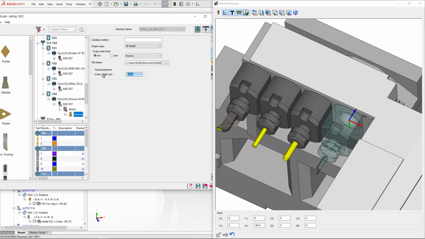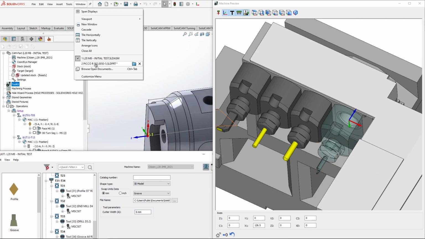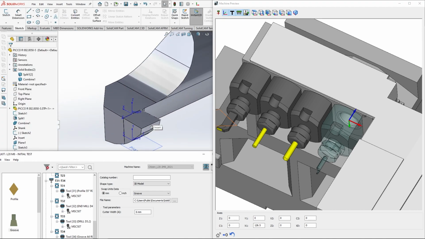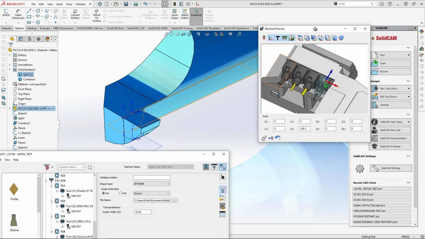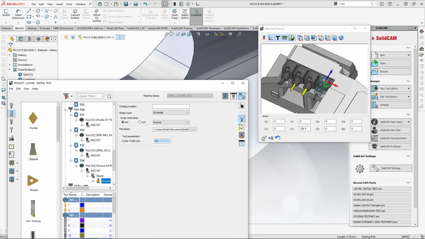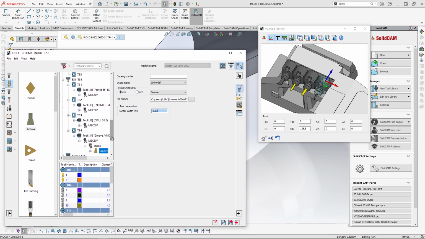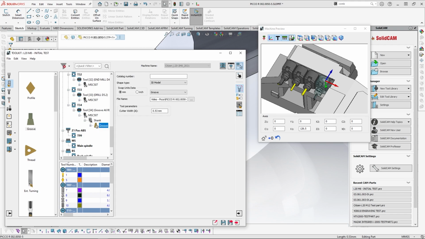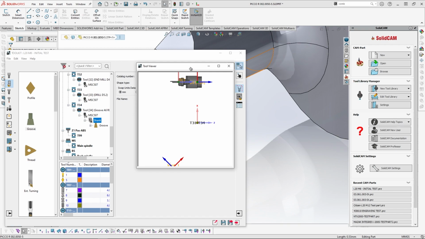And here we have one additional parameter, cutter width, that I believe is 0.5. Let me see. You see it here? 0.53. I believe it's 0.5, but if it's 0.53, that's also okay. Right. Now, as you can see, the icon of the groove is now different based on this selection, especially if it's a 3D model. So pay attention to that. Of course, you can rename the stuff for later use, but let's see how this looks really.